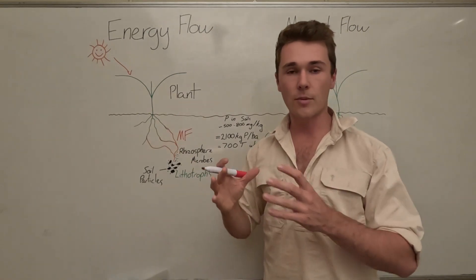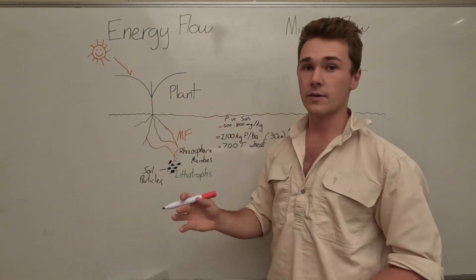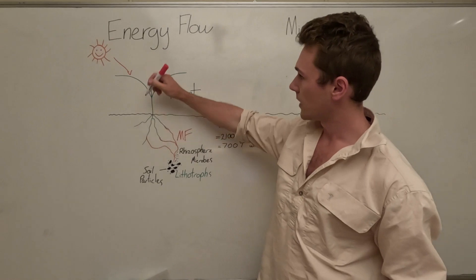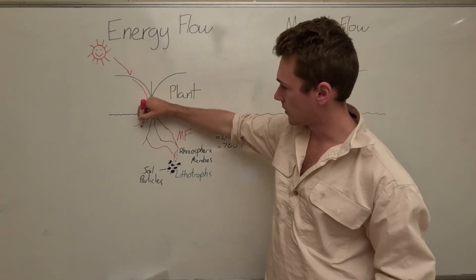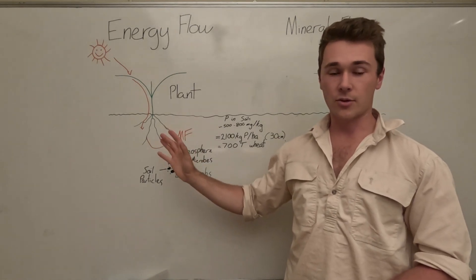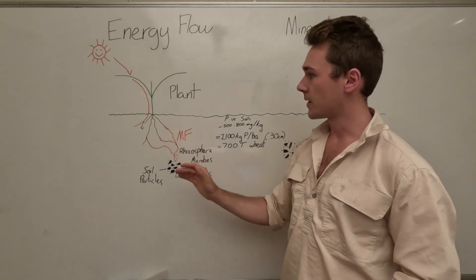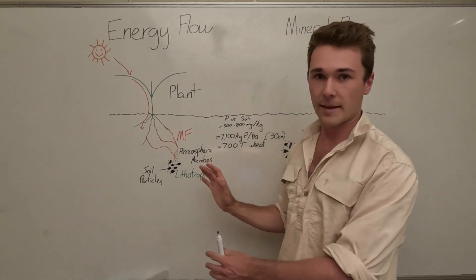If we follow the energy flow we're going from the sun into our plant, photosynthesis occurs. This plant can contribute as much as 40% of its sugars into the soil. These sugars are going to flow into the soil via the roots. The reason why they want to contribute so much to the soil is for the process that we're about to explain.